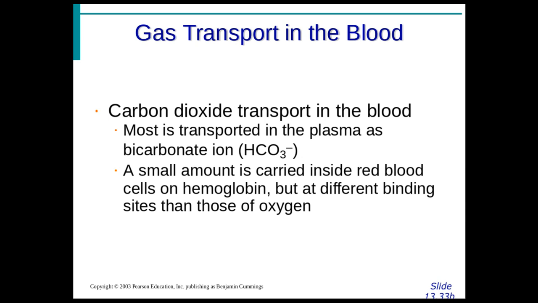So the idea is that the hemoglobin really does let go of the oxygen. It really does pull in some of the carbon dioxide, but the rest of the carbon dioxide, the waste products from your muscles and things like that, has to be transferred into the blood, and then the blood gives it back to the lungs, at different binding sites.